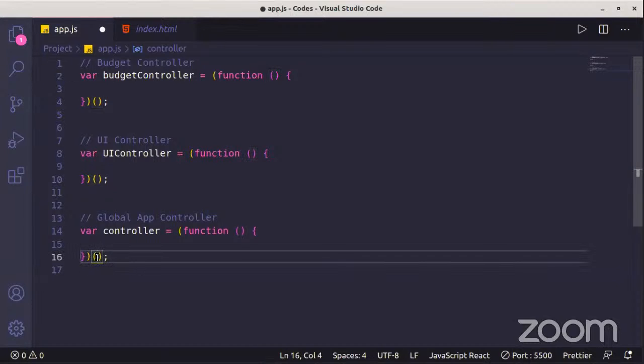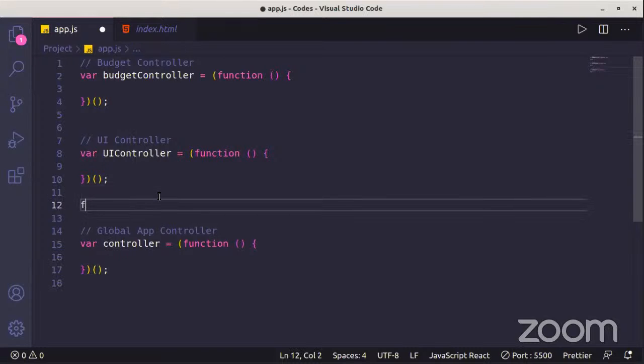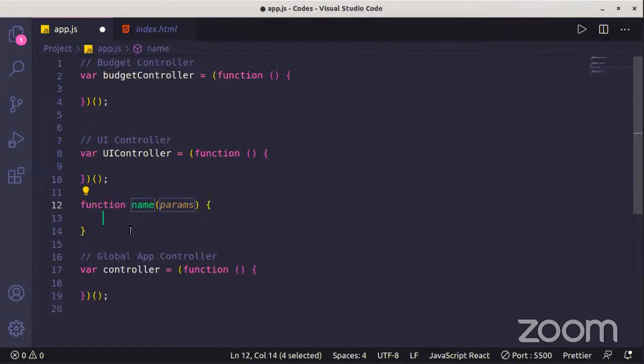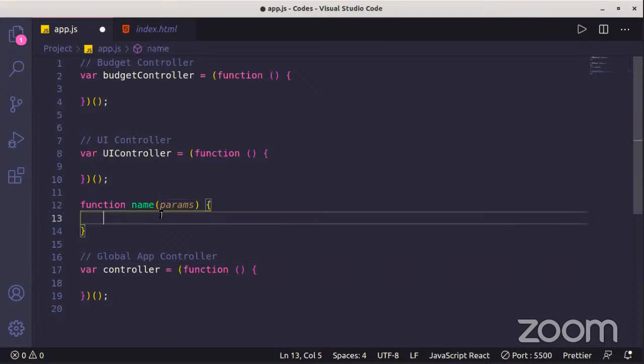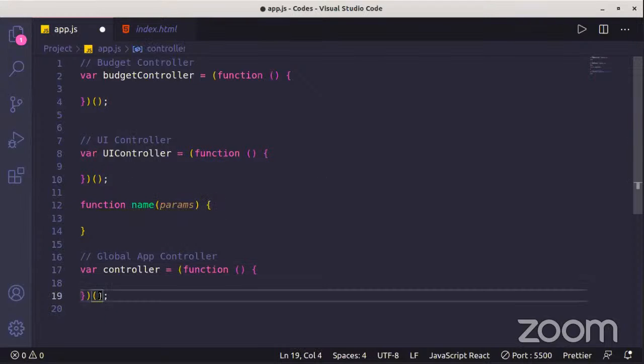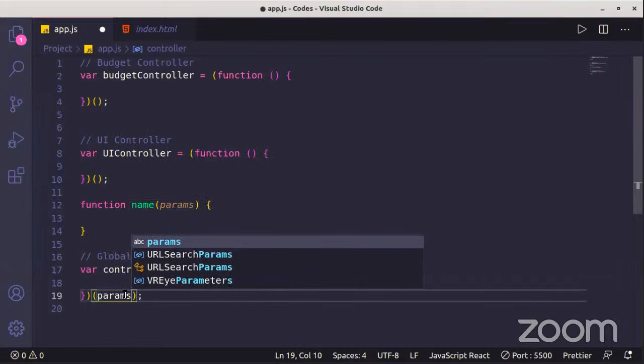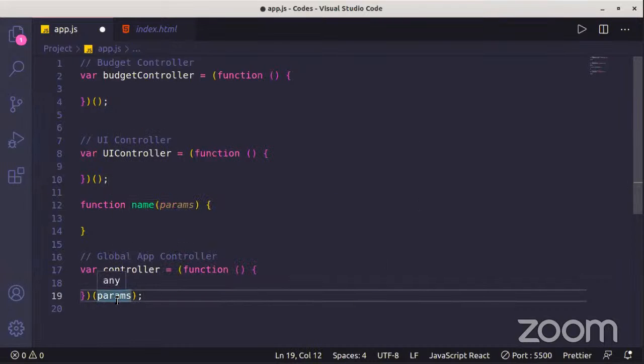This will be considered as parameters. I will show you an example function. For example, I have declared this function with a name and parameters. What will be the meaning of this? Suppose you want to pass any parameters, for example in this type of code you are passing the parameters in this form. Here you can pass similar parameters using this syntax.